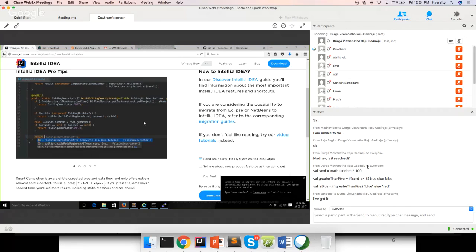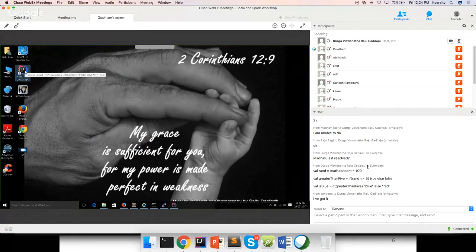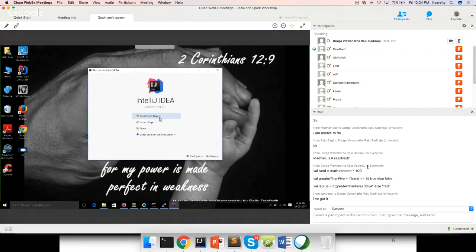Why is it not restarting? Okay, now you can click on Create New Project. Once you set up Scala, you can click on Create New Project.